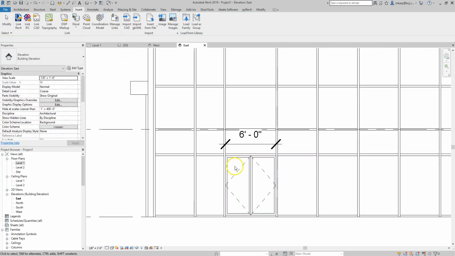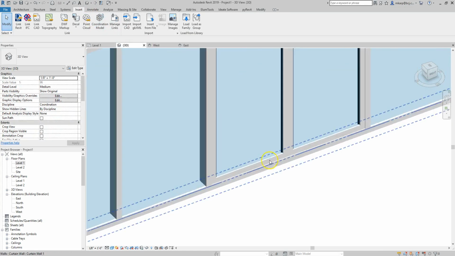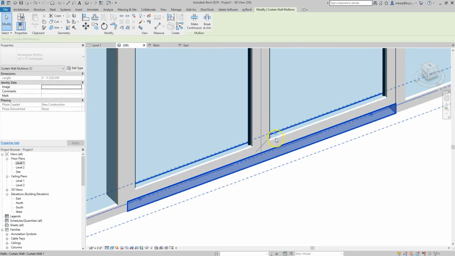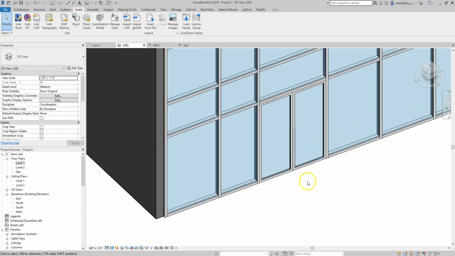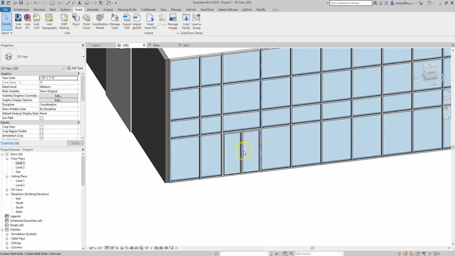And when you're done, you will actually have a properly sized door. The final trick for putting in a curtain wall door is, see this mullion on the bottom? We don't really want that. So again, we're going to unpin it, and we're just going to delete it. And your door slams down to the ground. And now you have a door in curtain wall.